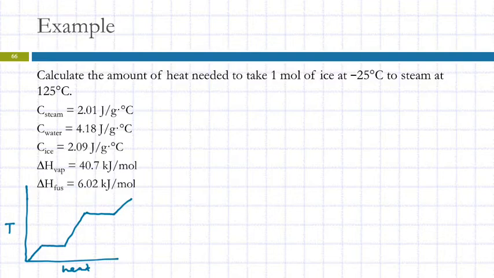So how many segments you have just depends on how many state transitions you have. I'm going to identify these different temperatures. We're starting out at minus 25 because that's what the problem told me. And we're going up to plus 125, again, because that's what the problem is telling me. These flat places in the middle happen at the melting point and the boiling point. So this is 100 degrees, and this is 0. And that's all in Celsius.